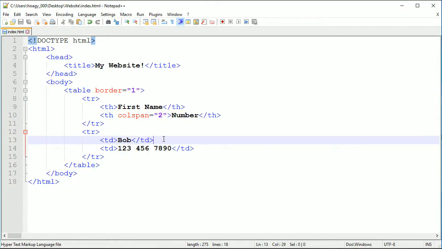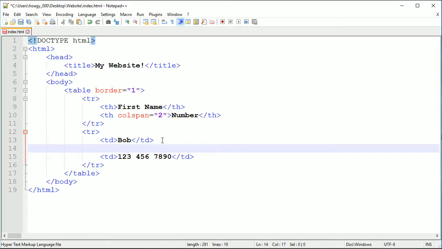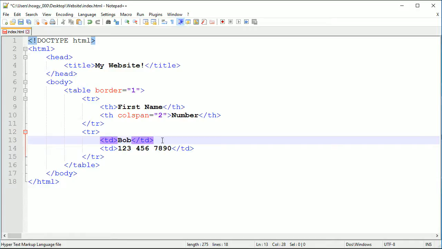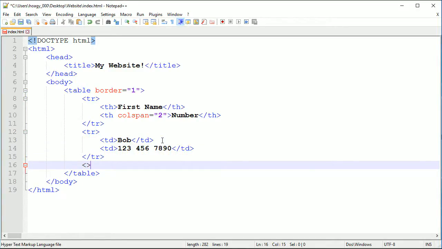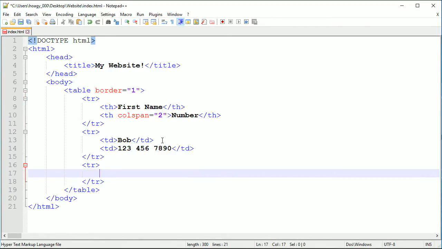Let's make another person. How you would make another person is with another table row, and you just have to do the same exact thing.